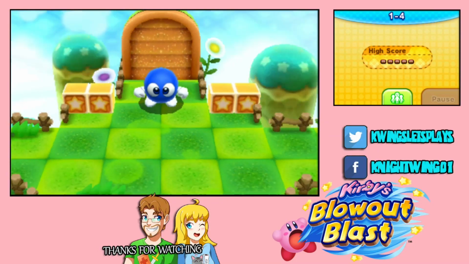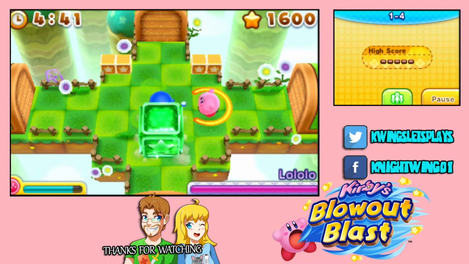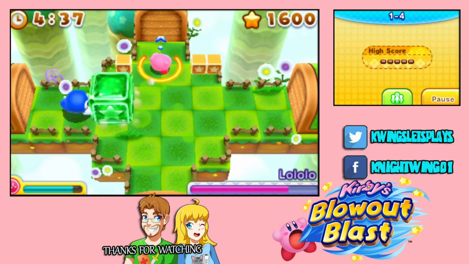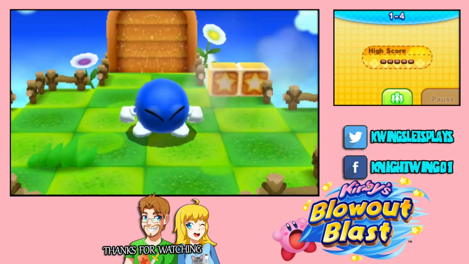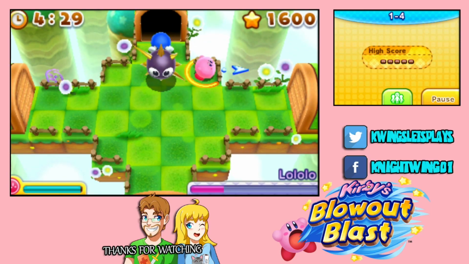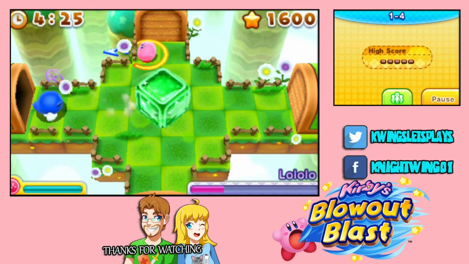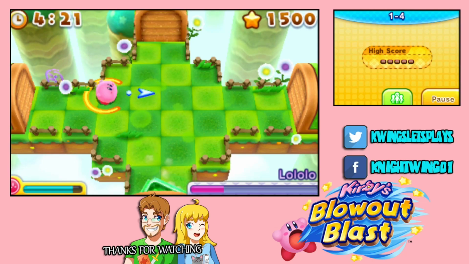Oh, the boss is here. Oh my gosh, it's Blue Spot. It's like the 7-Up Spot guy, but the blue one. Oh, he's angry. You made him angry, Kirby. How could you do that? Uh-oh. Ow! That wasn't very necessary.